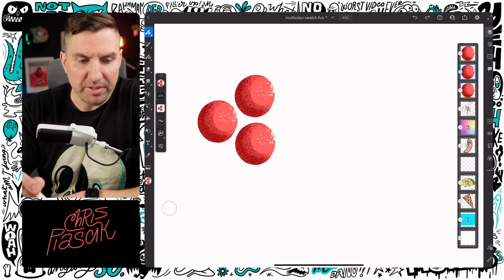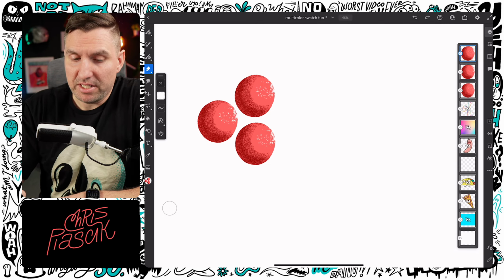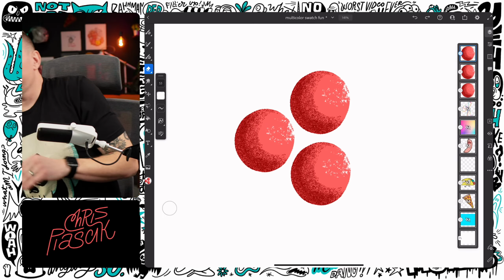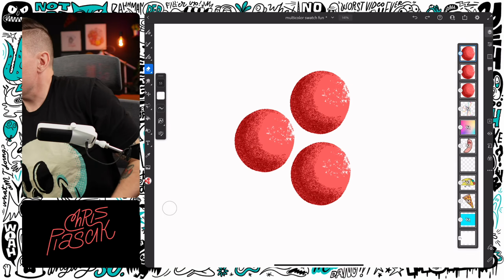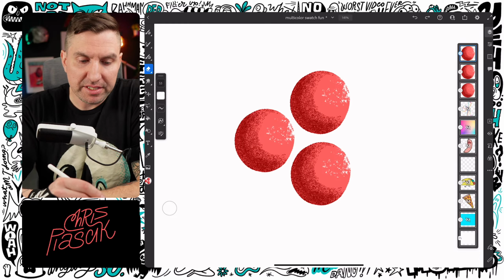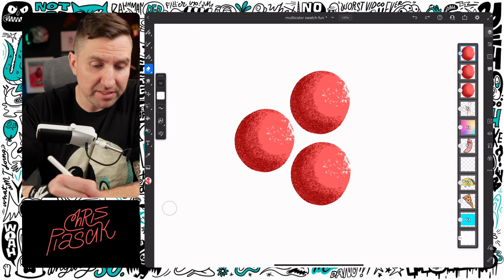Okay, so now that I have them on different layers, I want to try to change the color of these a little bit. So I'm going to use the clipping mask technique to change the colors, because I have different textures and colors layered here, I can't just use the paint bucket to change the color.